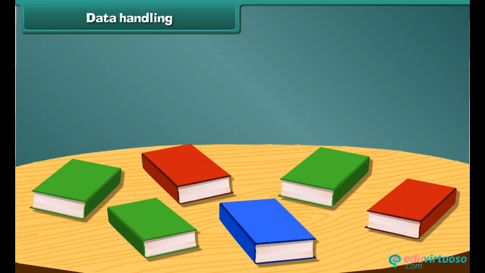Friends, now let's count and arrange these books in the bookshelf. How many red colored books are there? 1 and 2. There are 2 red books. And how many blue books are there? Let's count. 1. There is only 1 blue book.